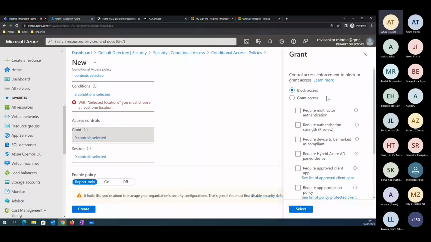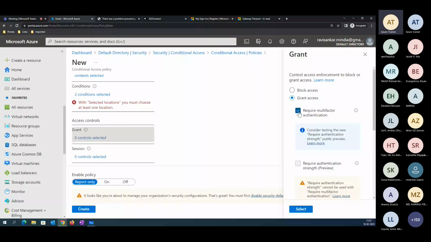Or you can put some additional condition. If any user is connecting from a particular geography, make sure that the system is asking for some additional information. For example, in case the user is connecting from a Mac, ensure that it's asking for multi-factor authentication. Or if the user is connecting from a Windows machine, it's mandatory that we push for or ask for multi-factor authentication. You have many options available here.